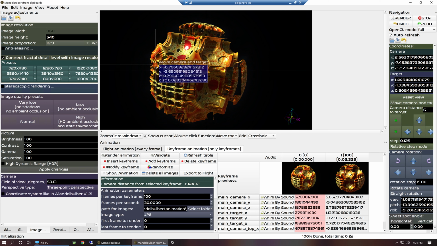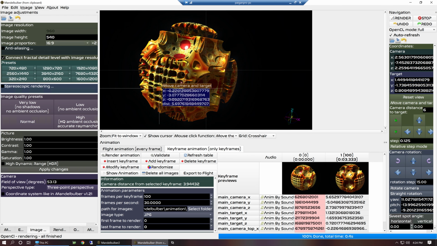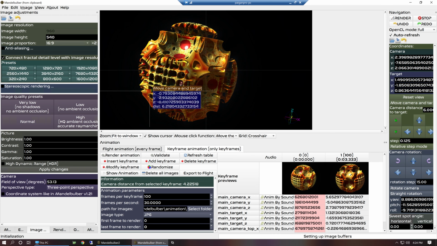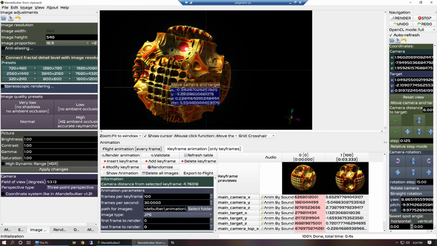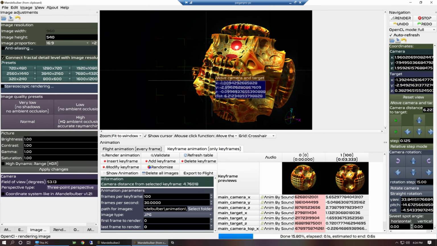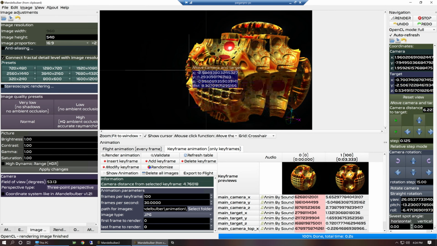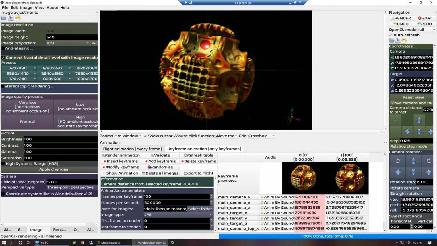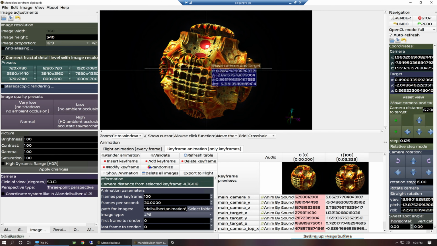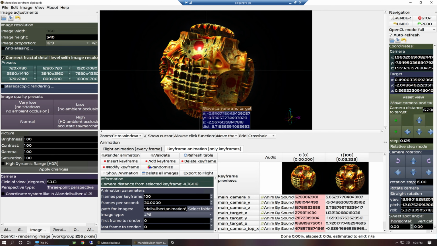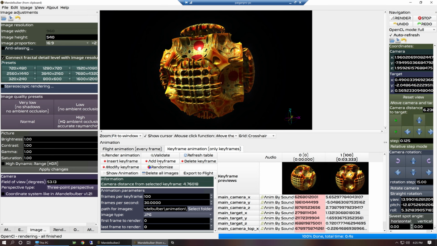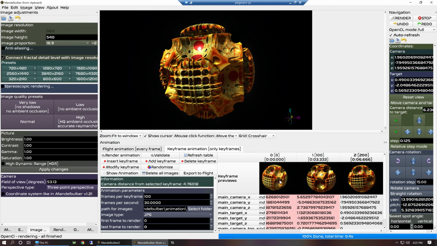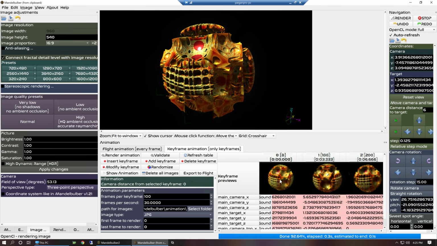Basically just spinning on the x-axis here. Maybe one more. Pop that over to here. It'd be nice if I had an instantly center fractal button. And I believe maybe reset view will do something similar. But we're basically just on the back side of this keyframe over here. It looks very similar, so let's just go back to where we started.